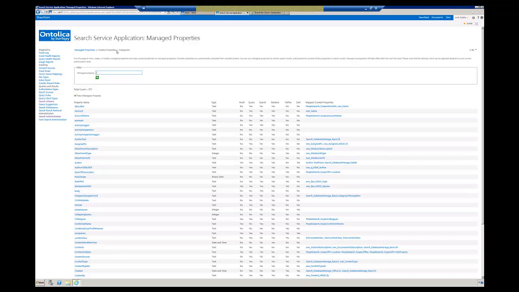You'll notice here, though, interacting with all of this is the exact same. You have your managed properties and your crawled properties. A lot of the UI there is very, very similar to what you had already. So going through some of the interesting things on the back-end improvements of SharePoint 2013. First, Microsoft has really tried to simplify a lot of things. The biggest thing that you'll notice is that you don't have to set up a PDF iFilter anymore.